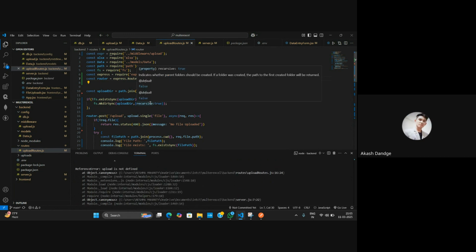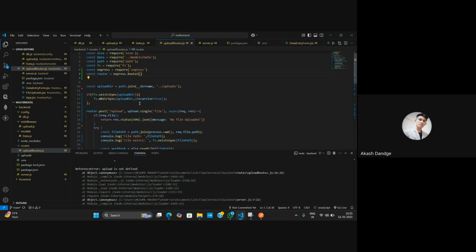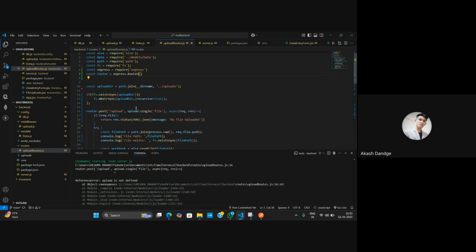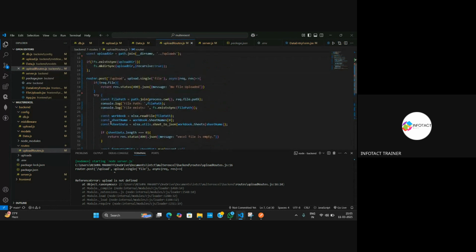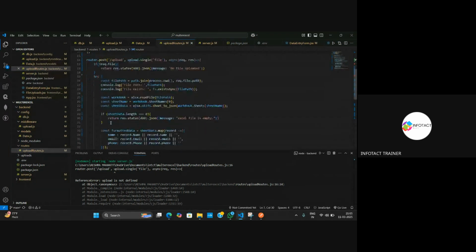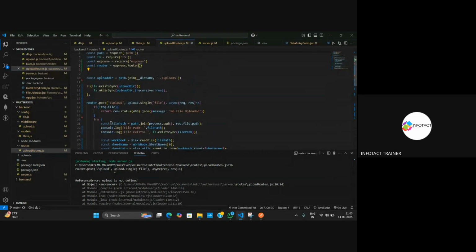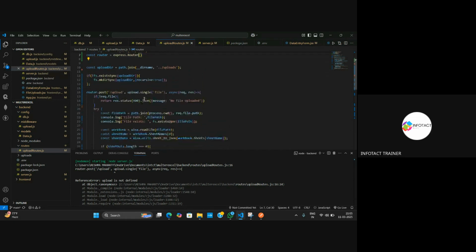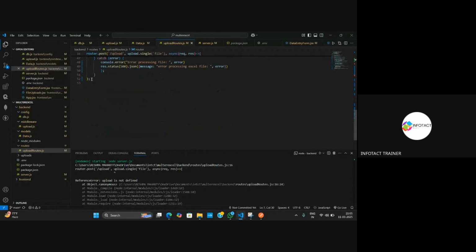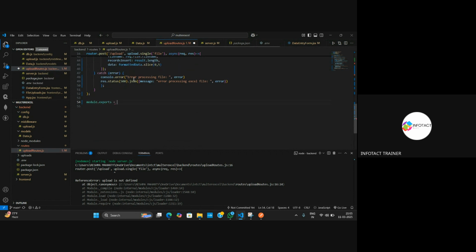Now export as well. We did not export it. We did not write module.exports. What is the name?